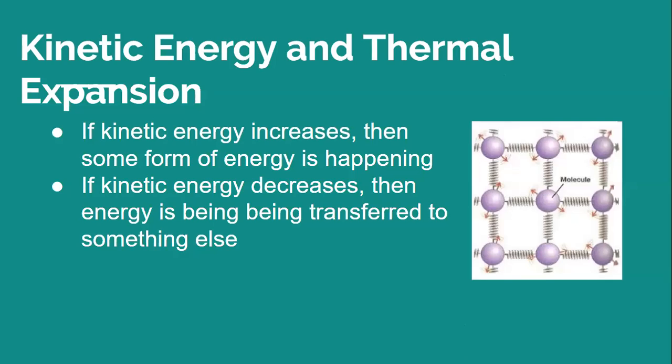So thermal expansion is a result of an increase in kinetic energy of the particles in an object. As you know, kinetic energy is the energy of motion. So a change in an object's kinetic energy is going to indicate that a transfer of energy to or from an object is happening. If the kinetic energy of the object increases, then some form of energy is being transferred to the object. If the kinetic energy decreases, then the object is transferring kinetic energy to something else.